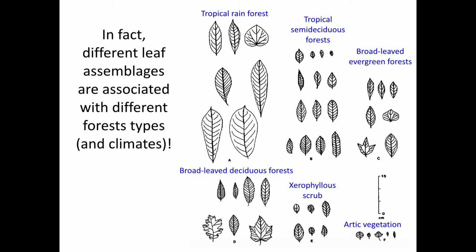So we know that when we go to different environments, we see totally different assemblages of leaves. This is something that we've known about for a long time, and paleobotanists have studied a lot, studying fossils. So you can pick an assemblage of leaves like this one here and say quite a bit about the climate, actually. If you just gave me this set of leaves, I could tell you that was a warm, probably tropical forest. If I gave you this set of leaves at the bottom here, I'd say, well, it's probably a temperate forest like what we have around Pennsylvania. And so each of the different kinds of climates has a spectrum of different leaf types.